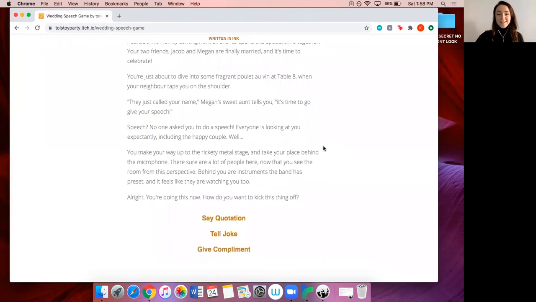Now you can see with Ink, this is again the very basic, simplest presentation, that it appears like text in the center with the options down below. I'm sure you can do it with Twine as well, but you could also embed your choices inside the text. I just have it set up so that they're all at the bottom, but I've done it with another game where I have a paragraph with the options inside. So there are different ways you could set it up, but we're here to give a wedding speech.